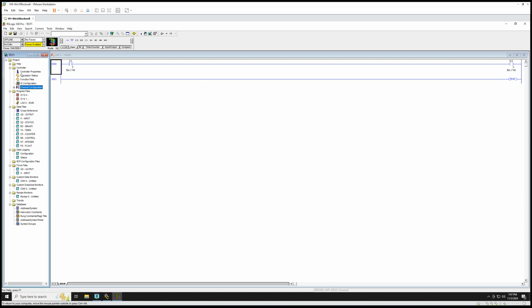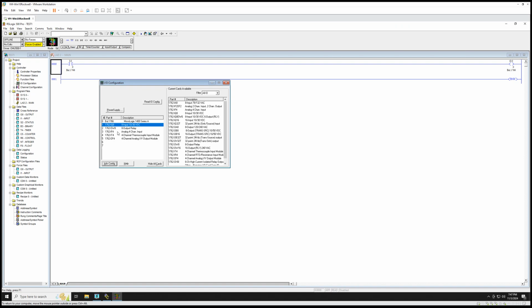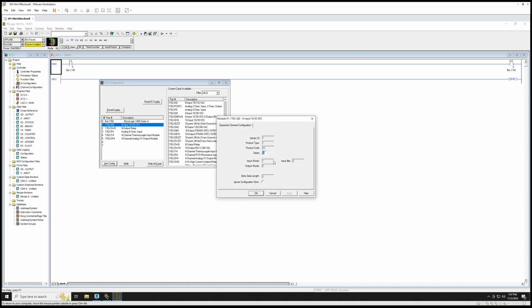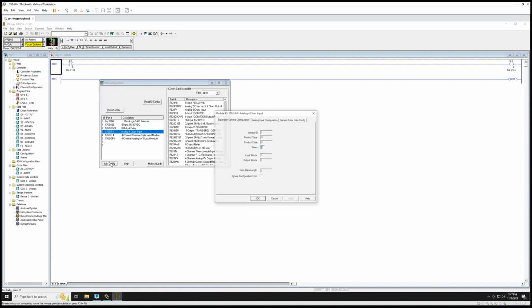Now as far as the addresses go that we added here, let me show you one more thing. Under the input output settings, sometimes you would have to go and play with your series on the cards. If you have a very new series and your program's pretty old, you may want to match it. Under analog, it's the same way. You have more options on analog, like you can set up each channel here.